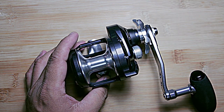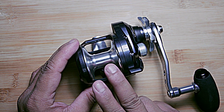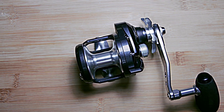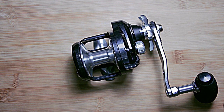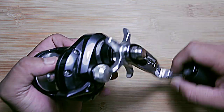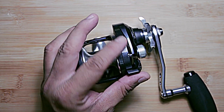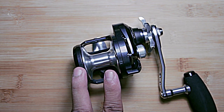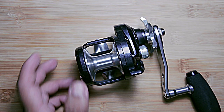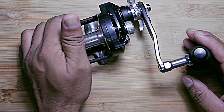This is a reel that I'm putting together because I want to use really light line on this, and we need the extra bit of capacity, just as a preparation for hooking something big in the deep. We might need a bit more capacity than the Ocea Jigger 1500, and this would spool about 400 plus meters of pretty thin line, and that's something that we need for the kind of stuff that we're doing now.